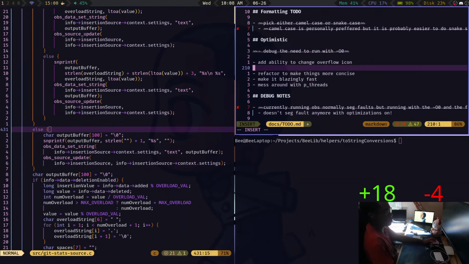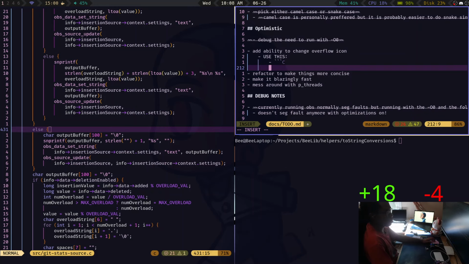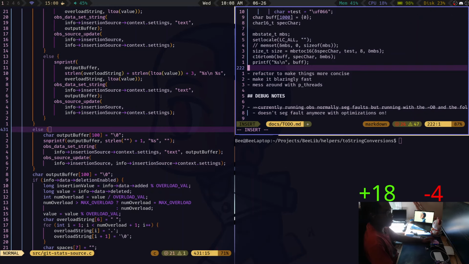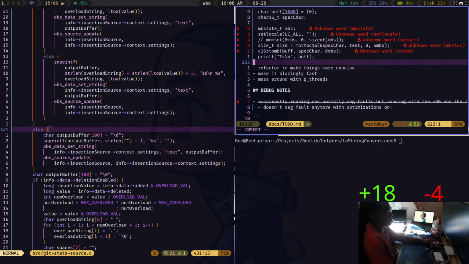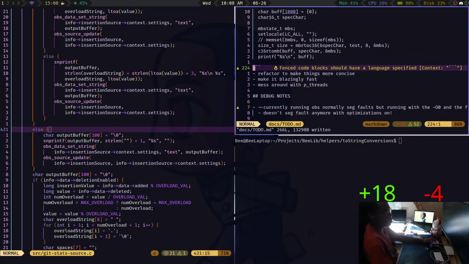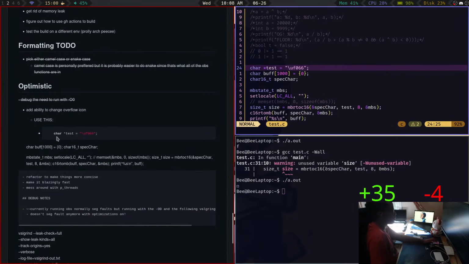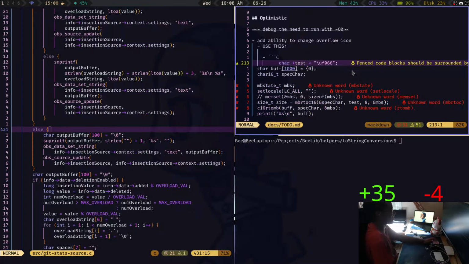So this overflow icon, and then we're gonna say bam bam bam, see this, bam bam, oops, 3, bam, bam, bam. See how that does that. I want to see how this looks. Does that look right? Well.